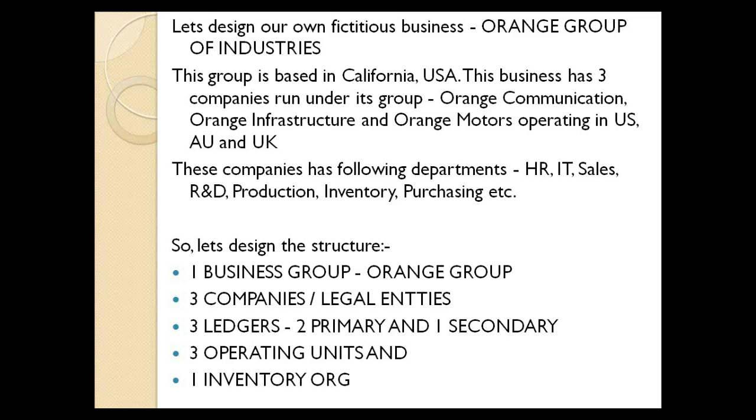So when we are determining what a company's accounting structure should look like, chart of accounts, calendar, currency, how many segments in the chart of accounts, when we are designing that, we also need to simultaneously design the multiple organization structure. If a business has more than one company, we call it a multi-org structure. A business structure here consists of a business group, that is the topmost entity. It's kind of an umbrella under which fall the companies.